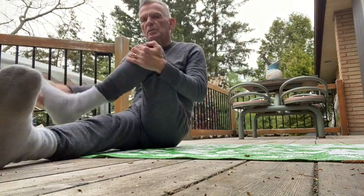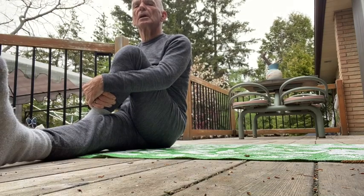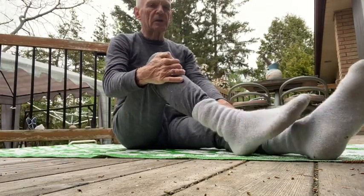And then the last one, you put this over top, foot flat on the floor. Grab a hold of the knee and straighten your back and go 3, 2, 1. Got it? Let's do the other side. We can do this. Now we know what we're doing.